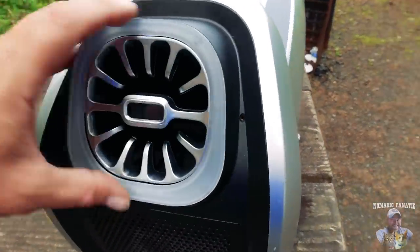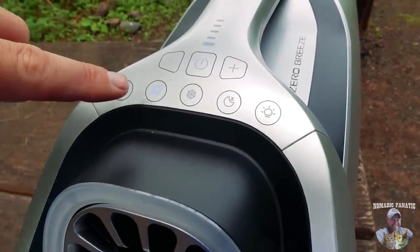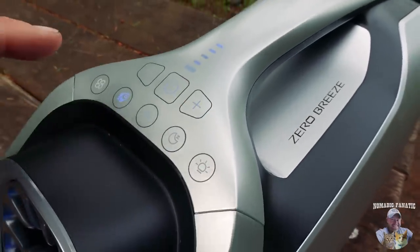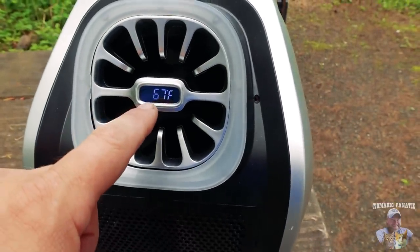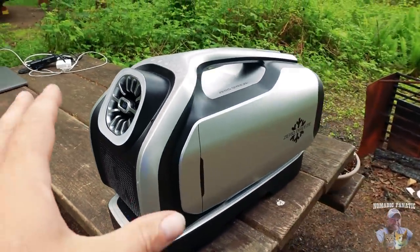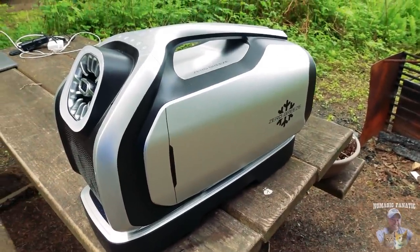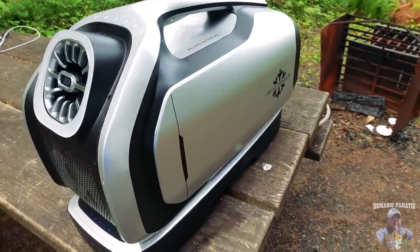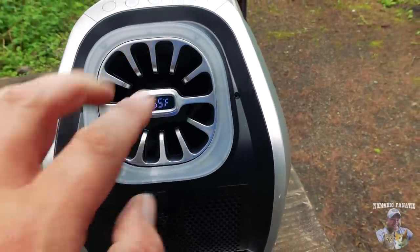First I just want to show you the front of it — here's where the air comes out. It's all just touch, so you just touch it to turn it on. It starts in rocket mode, which is the coolest. This dial you can turn the fan and the cooling all the way up, and if you look at the front there it's at 67 degrees going down — that's the air that's coming out of this. This has a built-in soft start system so it is slowly coming up so you can use this off the batteries and your inverter. It's not going to have those deep discharges; it slowly turns on. We're going to plug the watt meter in later and check. It is definitely blowing out some nice air — it says 65, and that will continue to climb even lower.